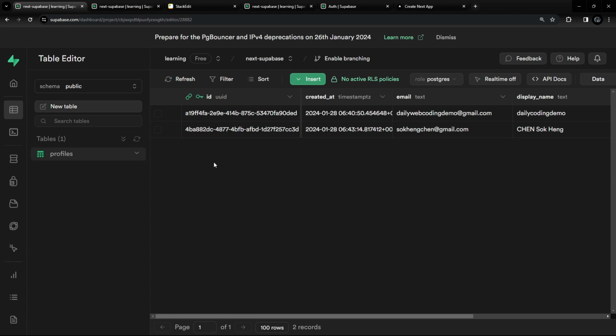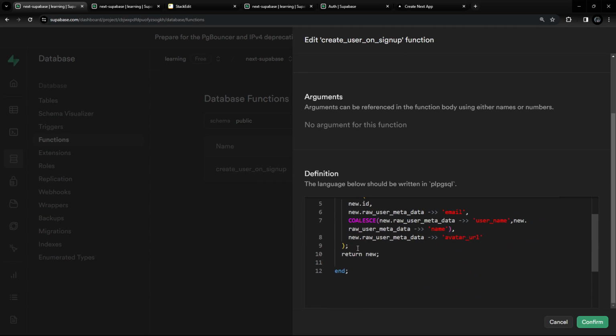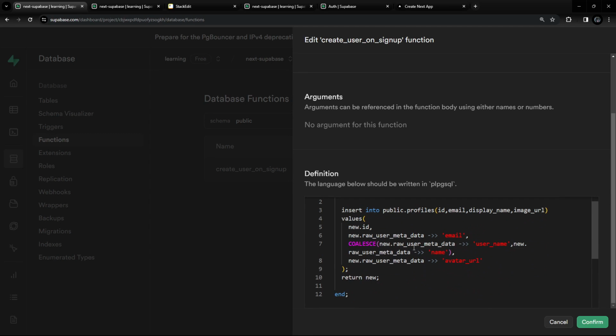And before I close this one, I'd like to mention that as of now, the trigger right here, as we can see, is designed only for login with Google or GitHub. But if you try this with different authentication providers such as Discord and things like that, one thing you need to make sure is that this information is available. You can do that by running the actual editor that I showed you before, based on the provider that you log in with. So they will give you the information such as this, so you can update it based on your application.